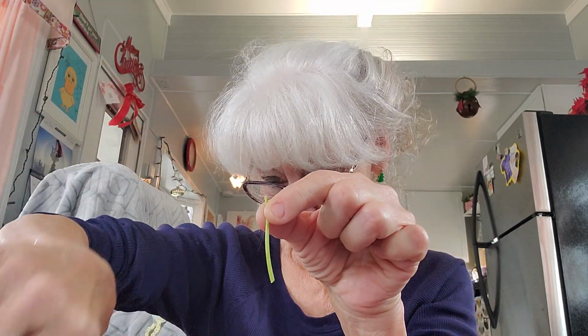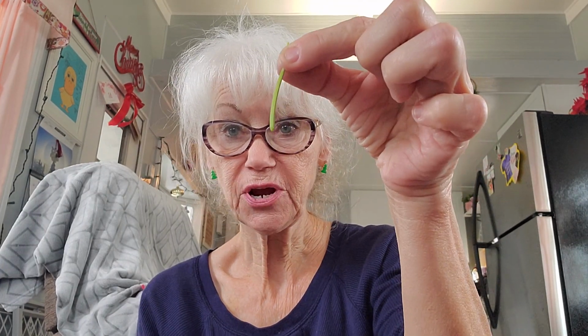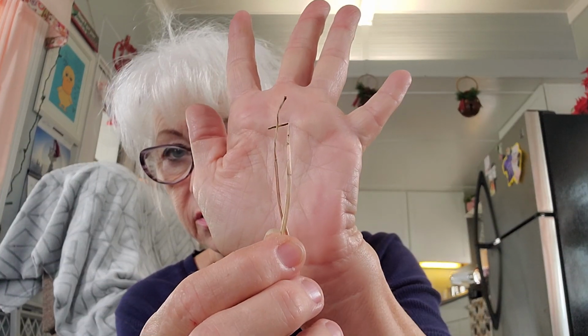Okay, for instance, it is better to deadhead than do nothing, but it's much better to follow the stem down and just cut it off really close. And here's the reason why. Eventually, they're going to dry up. Y'all see that? They're going to dry up and they will fall off. But then they cause a lot of matter down in your plant, which I don't necessarily think is good.